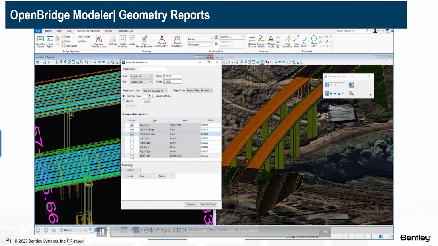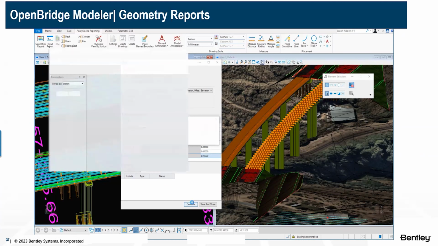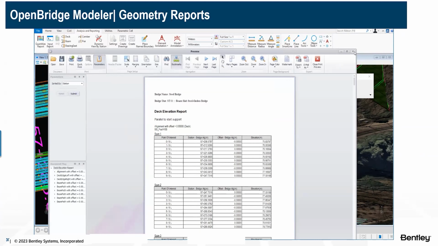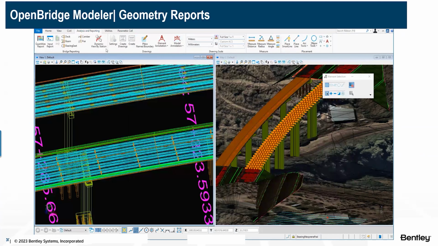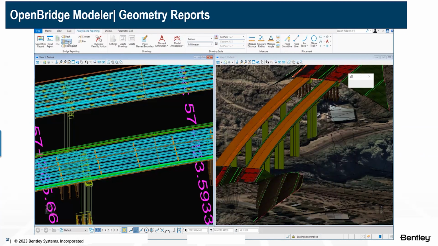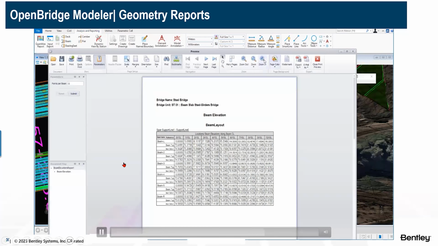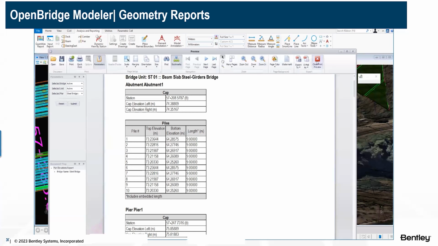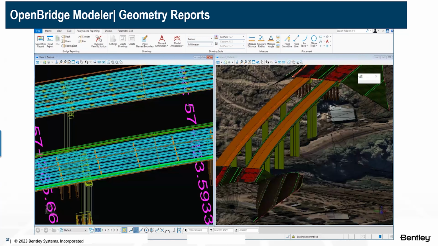Okay, so this is an example of how we can very easily generate the different data in a report. This report can be saved in different formats. So it can be saved directly as PDF, but also you can save them into Excel sheets, so you can rework the format of the report afterwards if you need it. And all these reports we can regenerate. As you see, it's very quick. They are not regenerated automatically, but it's just pressing a button and you can regenerate them if you have made some changes.